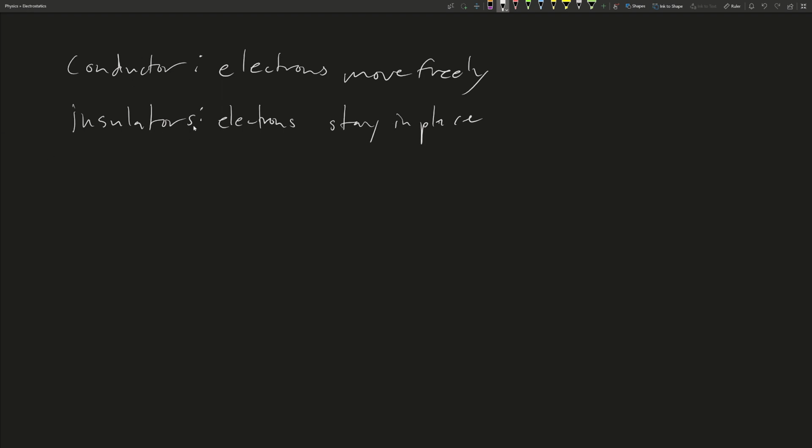And since they're insulators, the net charge that's created stays in place. But for conductors, let's just say you rub a piece of copper pipe on wool. There's still a charge that gets created from the friction. But since copper is a conductor, the net charge doesn't stay in place. Let's say you're touching the copper: if there's a net charge, electrons will flow from the earth through you into the copper to neutralize that charge, since copper is a conductor.